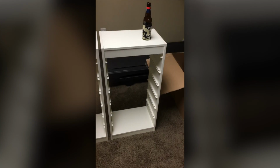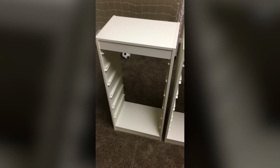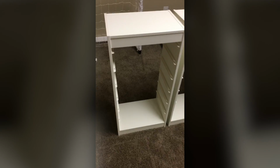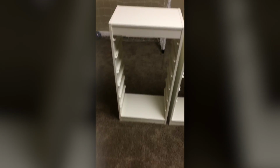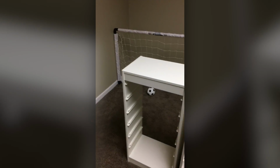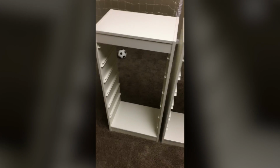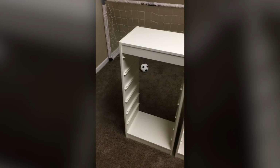Well, there's my 3 units. The last one, the third one, I finished in just under 7 minutes from start to finish, and that was including the time that it took me to realize I was missing one of the pegs. It should have had 20 pegs, 5 for each corner of the unit, 2 bottom corners, 2 top corners, and I only had 19. So scrambling around looking for that other peg, and I still completed it in 7 minutes.